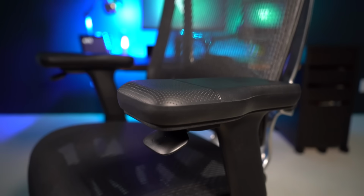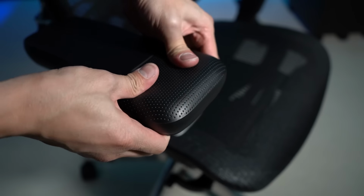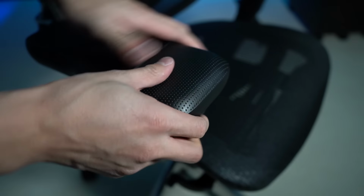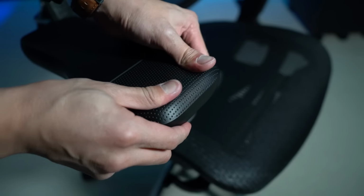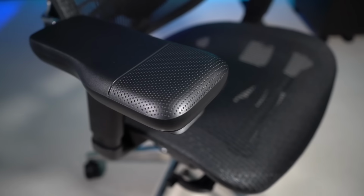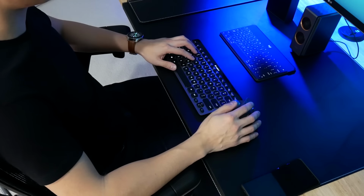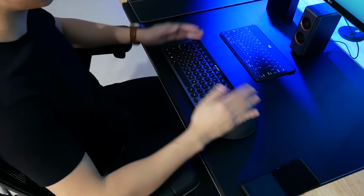The armrests on the chairs are actually quite beefy and pretty substantial. It uses a soft rubber, it's pretty flexible. And the best way to describe this, it's kind of like the padding on the gaming keyboards that you see, but it's more soft and flexible. So it's definitely quite comfortable to hold your arms in for a long time. And with the perforated finishing, it does look classy. So you can tilt this outwards and inwards, and it's actually quite useful if it's inwards, because when you level this with the table while using your laptop, your arms are naturally in a V shape while you're typing versus parallel like chopsticks. So I found that quite comfortable for my use.